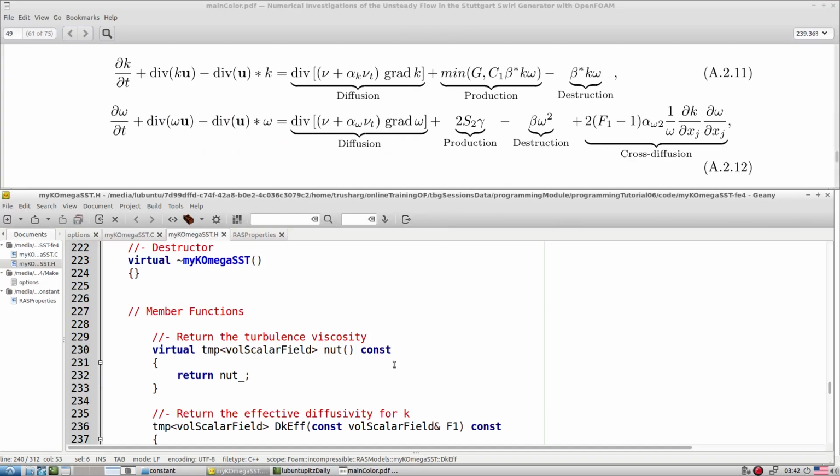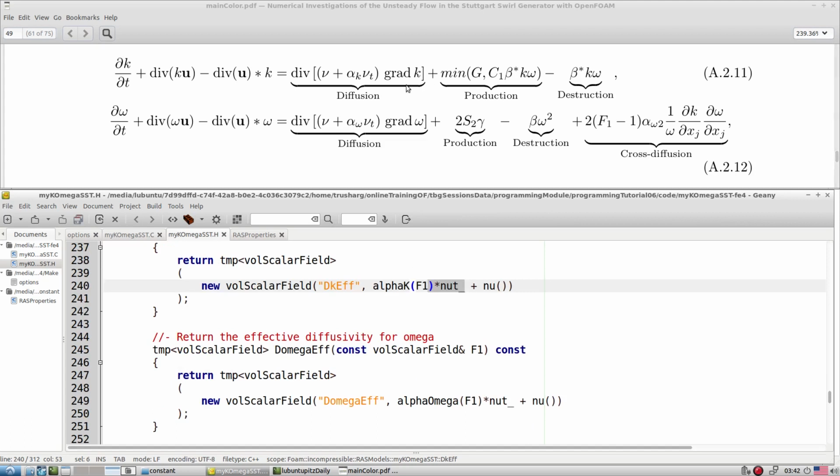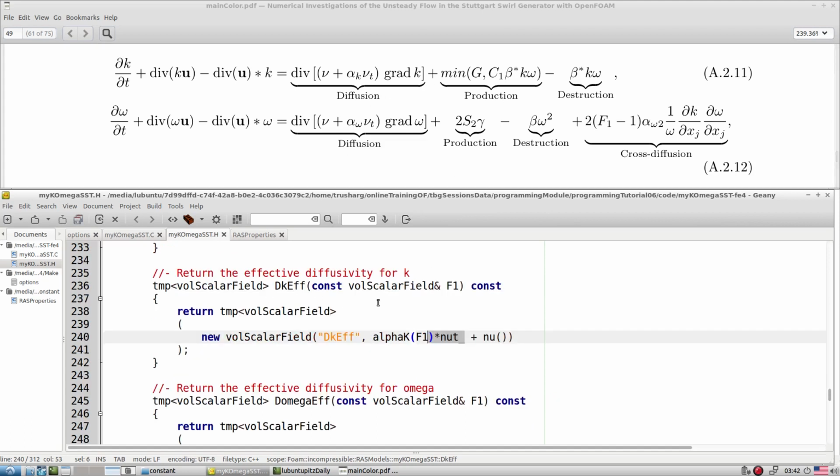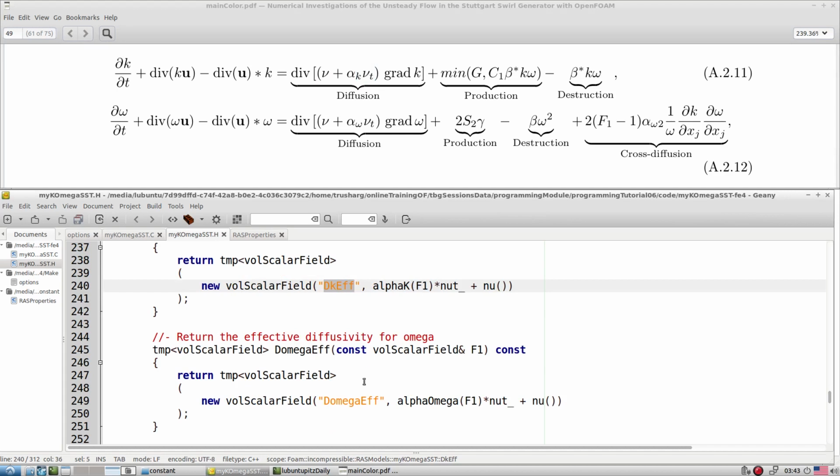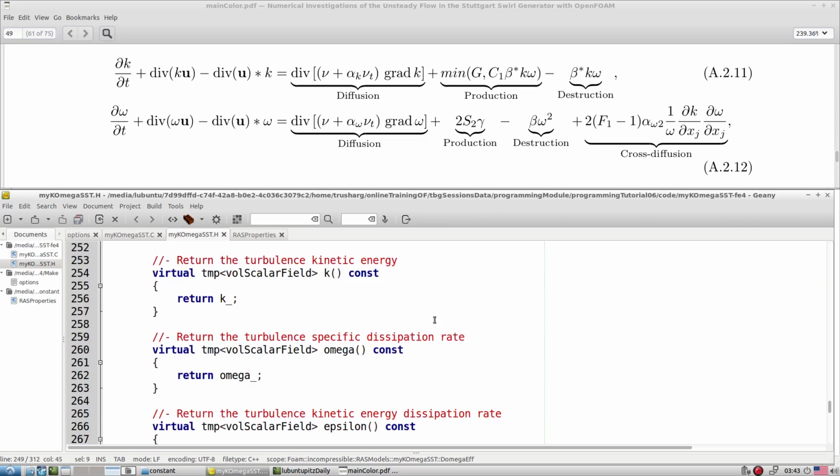Let me check again. So the effective diffusivity of k is the laminar kinematic viscosity plus the turbulent viscosity into alphaK. So that is the diffusivity we are going to use. In the same way the omega diffusivity is something like this.